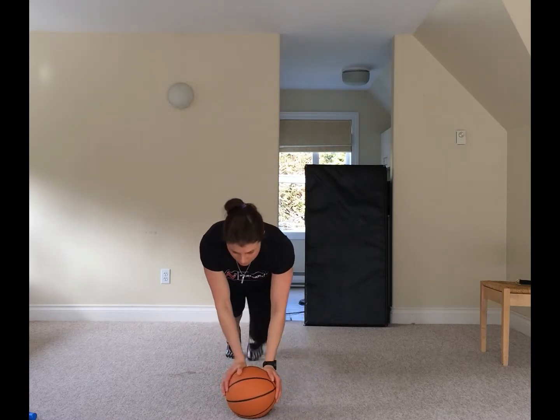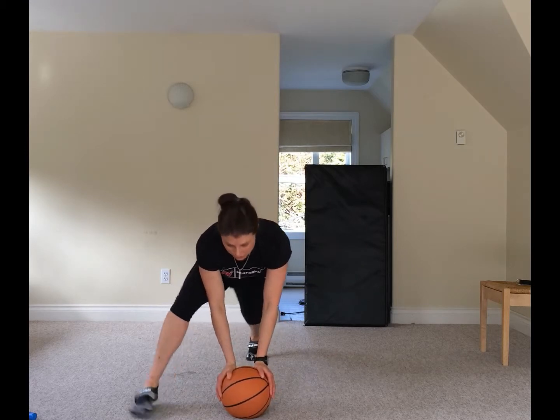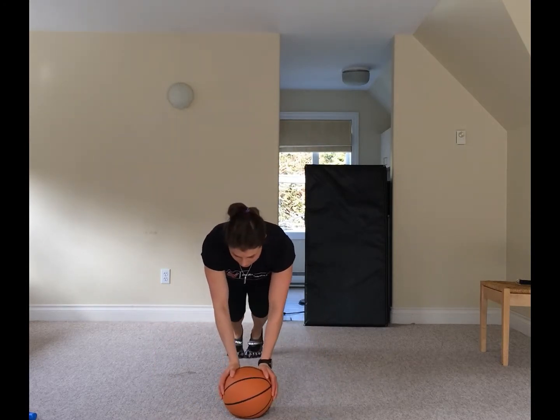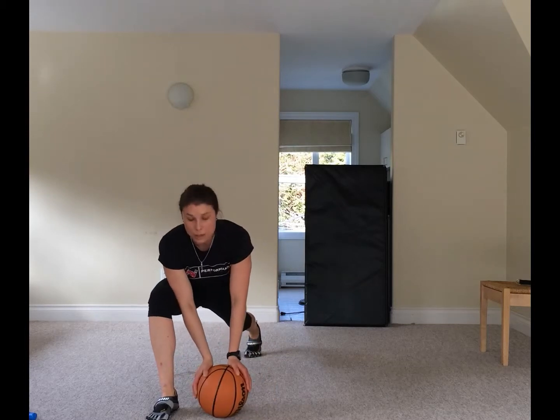Back foot comes up. And we're just going to do a couple of switches again. And switch. Switch. And you want to end up so your right foot is now forward. So right foot is forward.